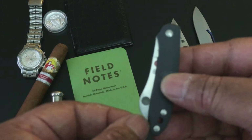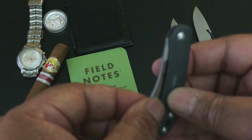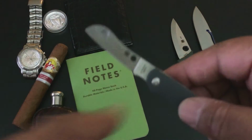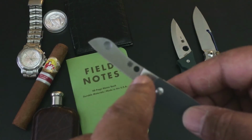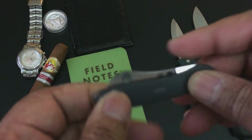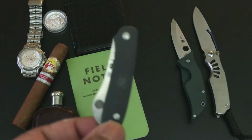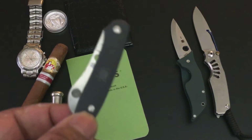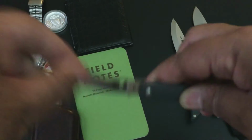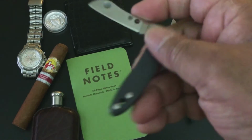What Spyderco did was do away with the nail nick and have these two holes that you can pinch and pull open. The requirement was that it was a two-hand opener. That's why that Spyderco hole is just for branding. You can't use it. Really good for international use because by law, someone gave me a great comment from the UK. It's not that they prefer slip joints. By law, it needs to be a slip joint, needs to be opened by two hands, and needs to be of a certain size for an EDC carry.